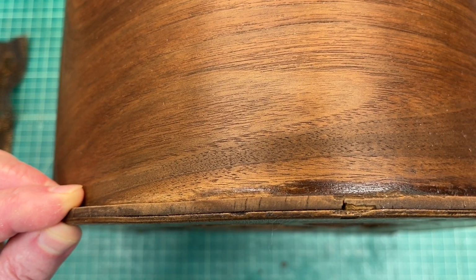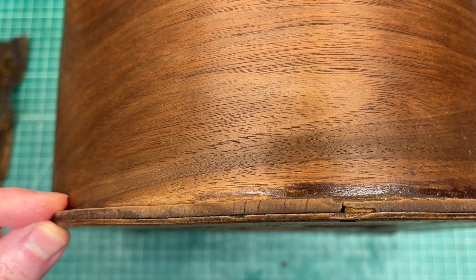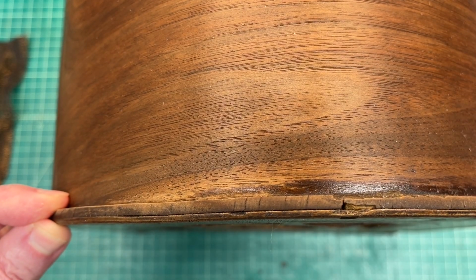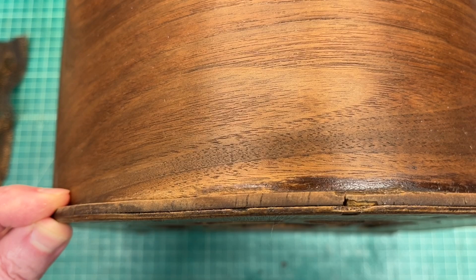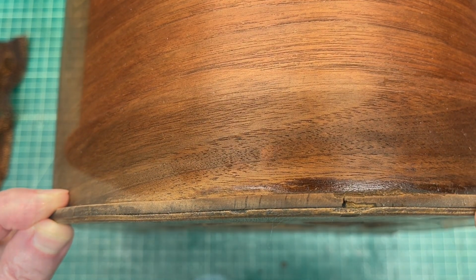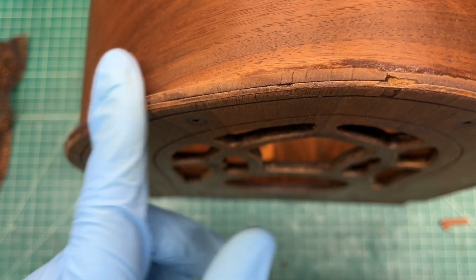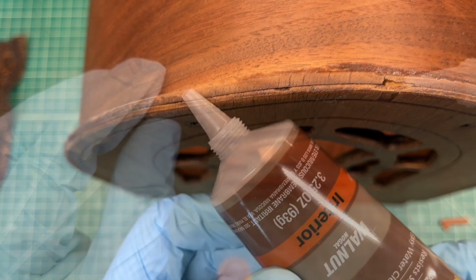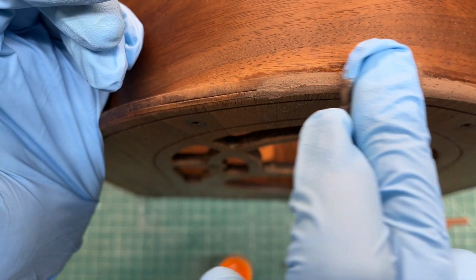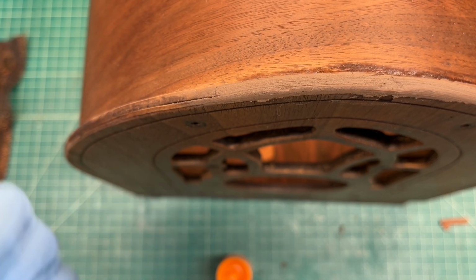Do the best I can to keep it looking good and fill in any voids here in the back as well. You can see this is glue, I think, in this area because it did not come off with the lacquer thinner. I may try to hit that one more time just to ensure that was the case. I'm going to just use my finger to go over the outside edge and again try to fill these voids. A few of the places are a little deep, probably take a couple applications with sanding in between.